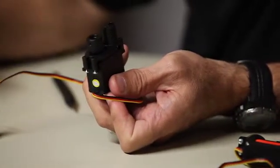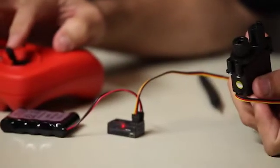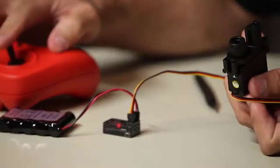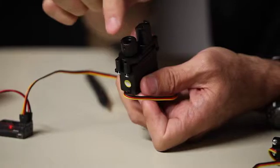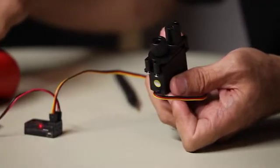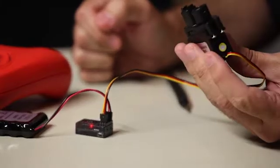Then if you take your controller, from the gamepad you should be able to move that stick up and down depending on the channel you've got, and you can see you've got about 90 to 130 degrees of rotation on that horn. And we've got our standard servo mount finished. So now we've seen how to mount our servos from the Tetrix Prime starter sets into the servo mounts. Once you've done this, you can leave them together — it's a one-time thing. Thanks for joining me today at the Tetrix RoboBench. We look forward to you coming back to see additional videos on how to use your Tetrix Prime and Tetrix Max sets in the future.